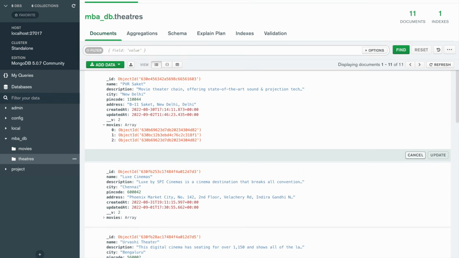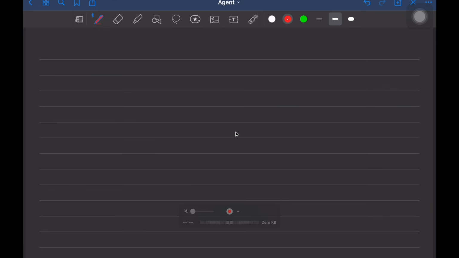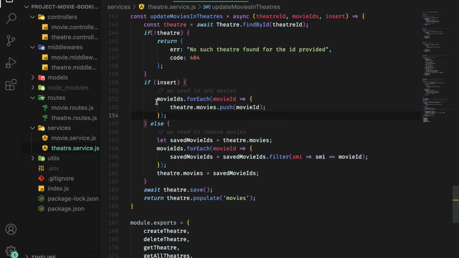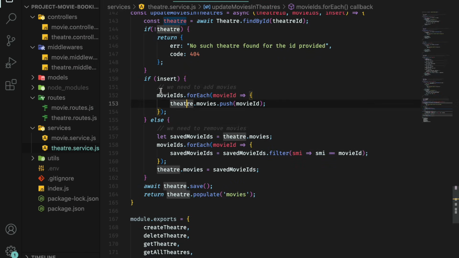So let's say you added one movie as Spider-Man, one movie as Avengers, and if you make multiple entries of it, in one theater only you will get multiple entries of the same movie, right? That this movie is available twice, and that doesn't make a lot of sense, right? So we can maybe try to validate this thing, right? And one very easy way can be, when we are adding the movies, then maybe we can handle this. This can be a good way in which we will be able to handle this.